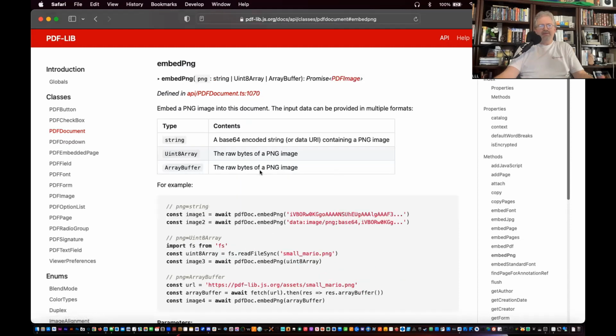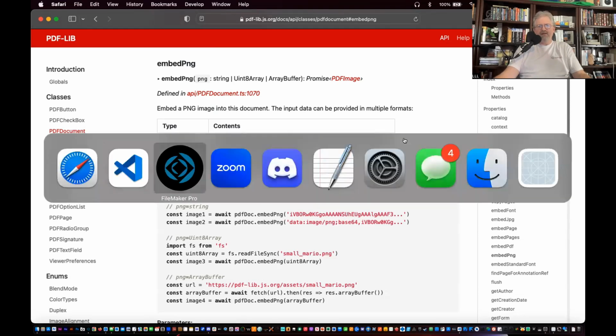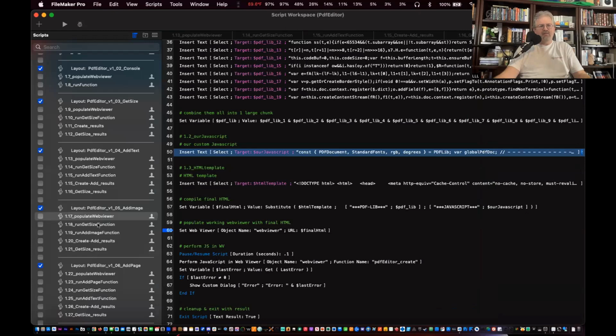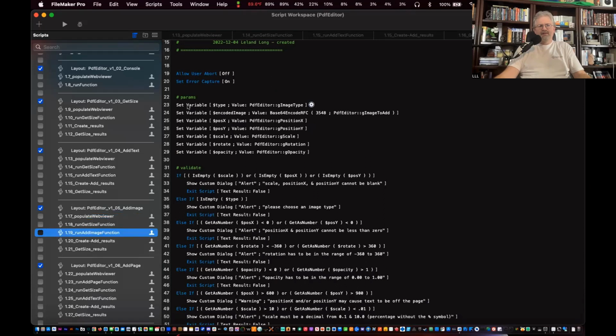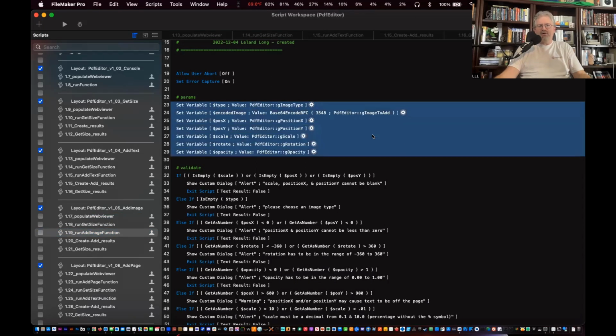So for PNG, here's what the code looks like right here. And it's going to expect 3 possibilities: a base 64 encoded PNG image, or raw bytes in this type of array, or in a buffer. So from FileMaker's container, I can pass in a base 64 encoded string from my image sitting there in the container. So where did we do that? Well, when we add the image function script, this is where we're going to pass a whole bunch of stuff from FileMaker to JavaScript. So right here is where I compile all of those into variables.